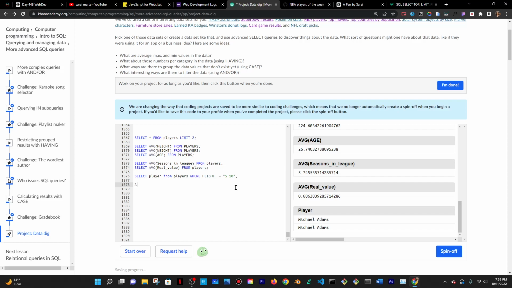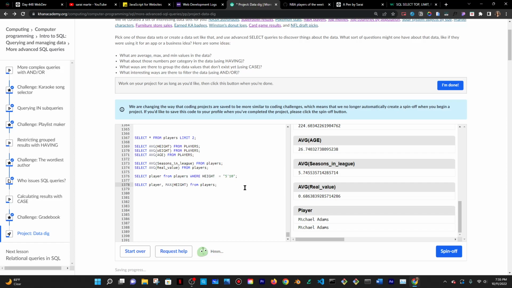All right, I guess I could find the player who has the greatest height, so I can select the player, the name, and then the maximum height from players, which is the table, the data set name.